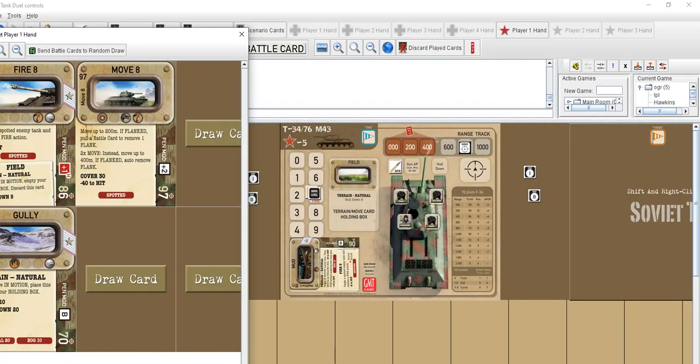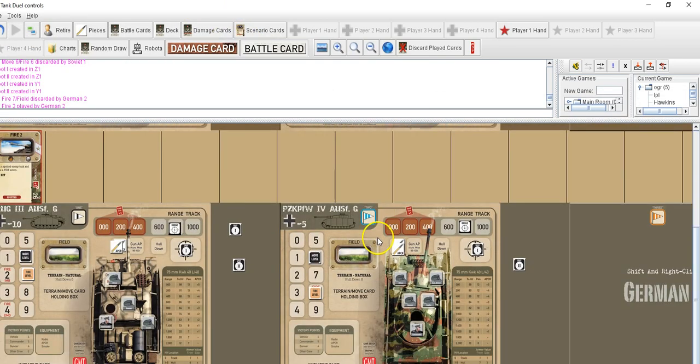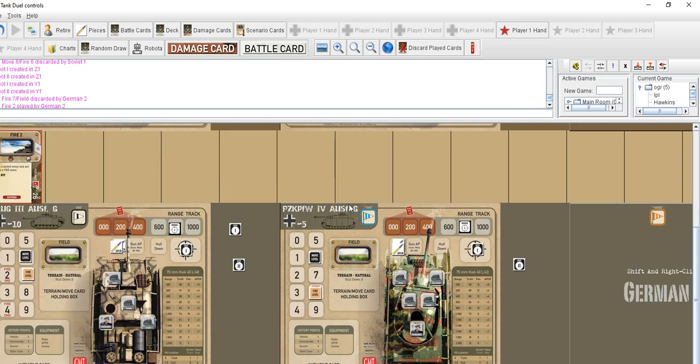Add up all your positives. How far away are you? We are 1,400. So that's 51. Now add your fire card. So 56. 56 minus his cover, so down to 46. And minus 5 for size. 41. Pull a card. If it's 41 or less, it's a hit. Looks like a battle card. Yep, a miss. 49. You know what? I was going to save the other one, and I would have got him.